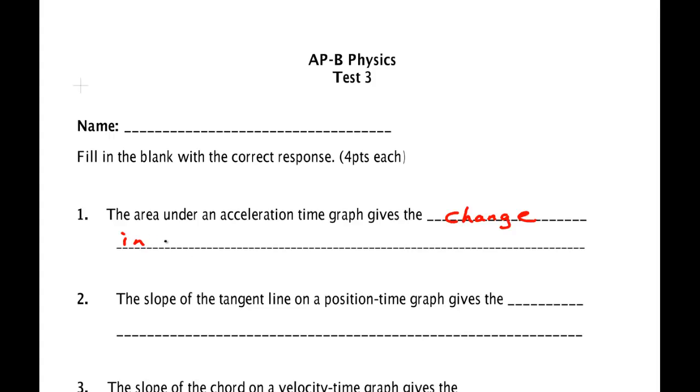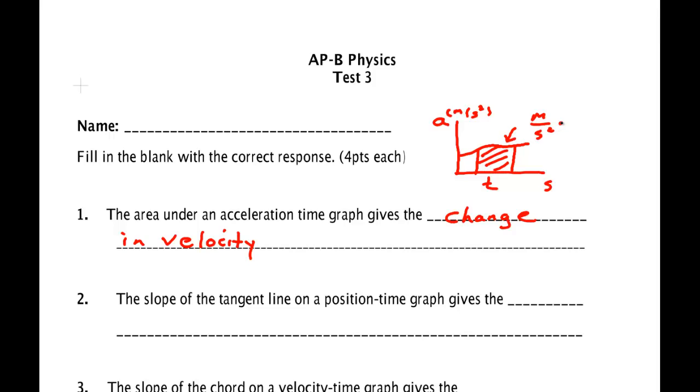in velocity. One way that you can see that it has to be at least velocity is that if you have acceleration up there, which is in meters per second squared, and you had some time here in seconds, and this thing maybe went like that, this area here has the units of a meter per second squared times a second, which would be a meter per second. So it has the units of a velocity, and in fact this area is delta V. It depends on a start and a stop, so it has a change. Any area will always have it be a change.